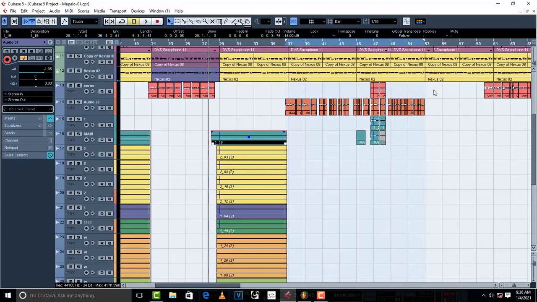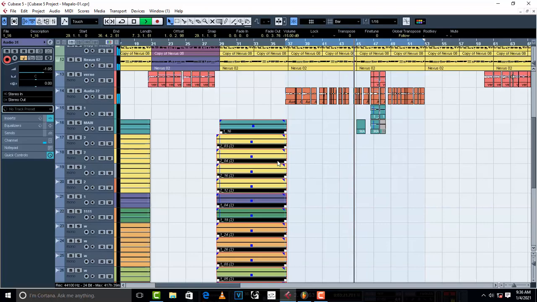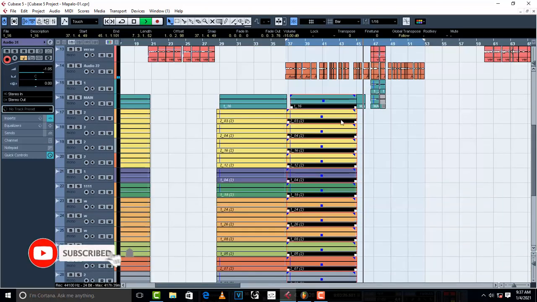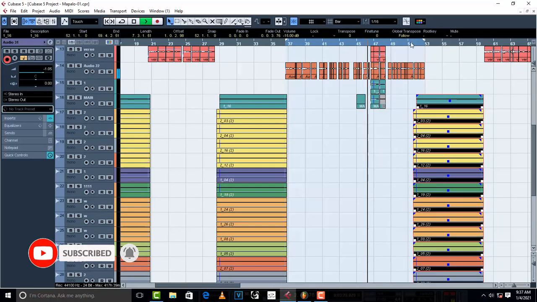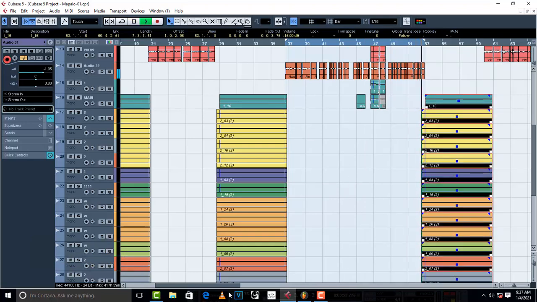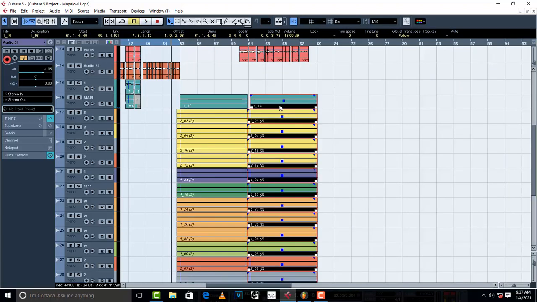I can do this to the other parts that I deleted. For example, here's the end. Watch this. Exact place that I'm gonna do this and just duplicate the chorus.